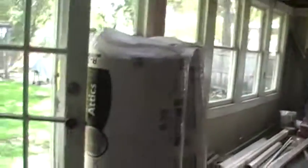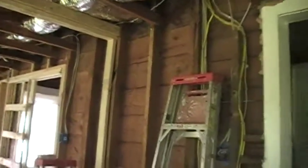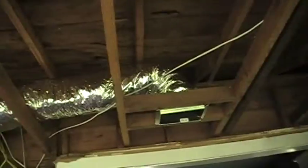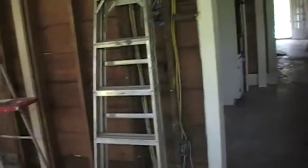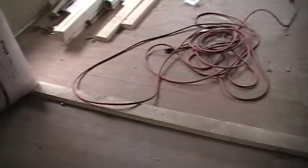It sounds like someone's coming through there — hope not. Okay, there's the insulation they brought in yesterday. They can't put drywall up in the ceiling until they did all of this for the heat and air ducts. Rob and Jim got that done, so now they can put up the insulation and then they can put up the drywall.